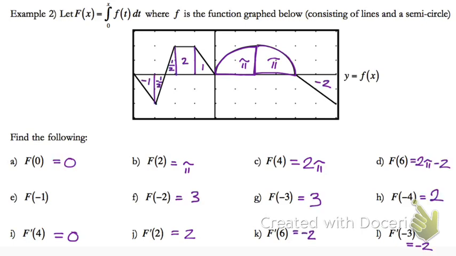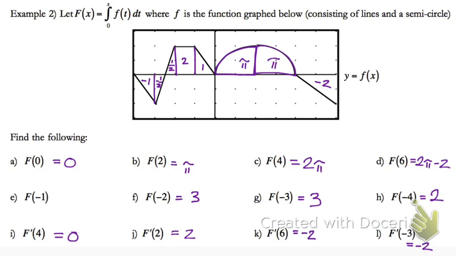All right, so here's the rest of the answers so you guys can check them and make sure that you're doing them correctly. The first one, F of 0 is equal to 0. Remember, the integral from 0 to 0 would be 0 because we're not going anywhere. We did this one. F of 6 would be adding together all of this. So pi plus pi was 2 pi, and then minus 2. Can't combine those. 2 pi minus 2 is the final answer.